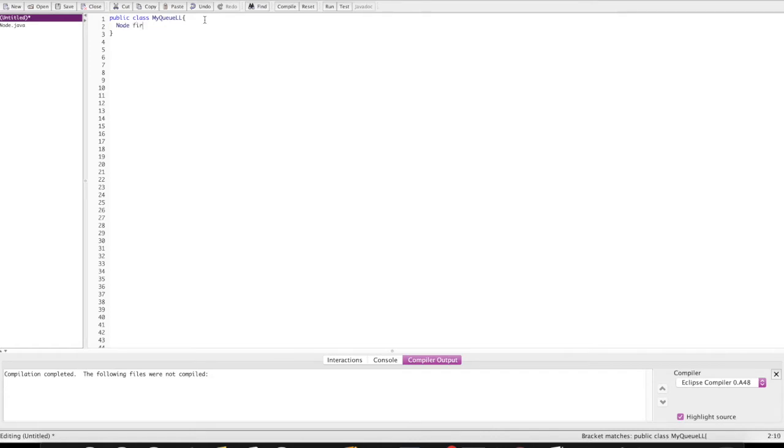Node front, which is the first node of my queue, and node rear, which is the last node.